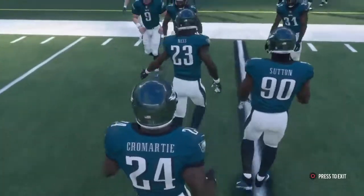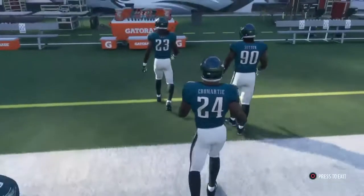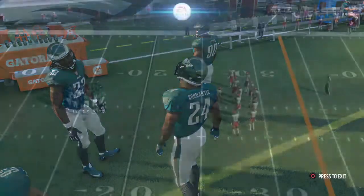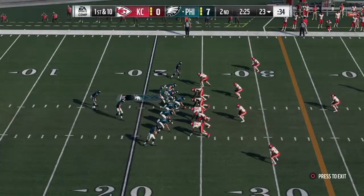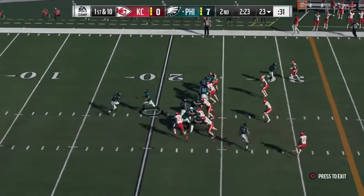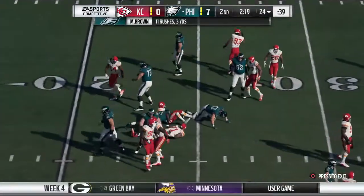Here comes the Eagles offense now as they get set to take over. And on the last go-around, they really couldn't get anything going. They had to punt from deep inside their own territory, which means you're going to lose the field position battle as a general rule. What they're looking for now is a little more consistency: move the ball at least a few times on offense, get a couple of first downs, and hopefully flip the field. Yeah, just something to build off of. That's what they're looking for here.